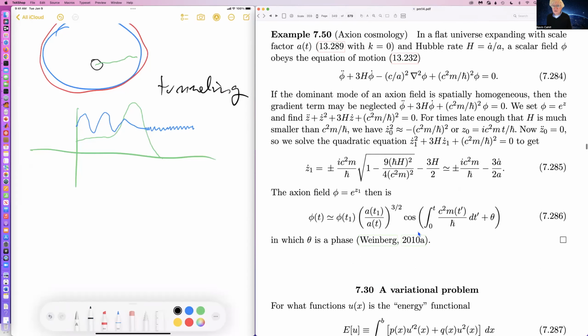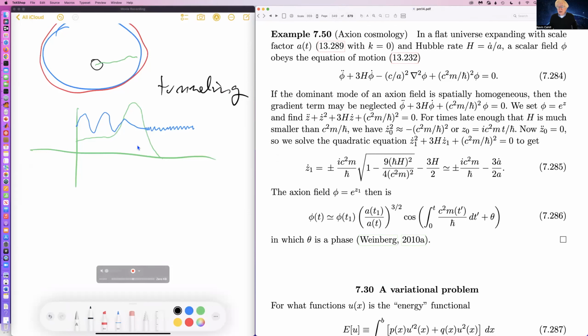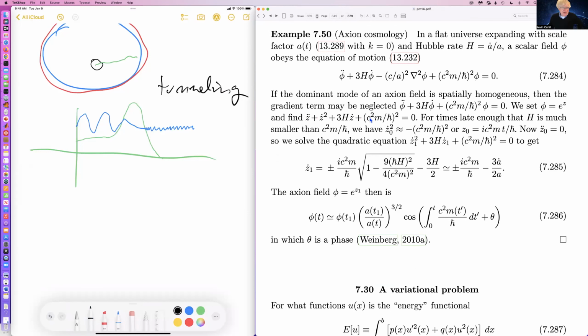Anyway, here's another example. This is basically an example of a second order differential equation, but it's not WKB. Well, maybe it is. Let's just see what it is. So what we do is we're going to neglect the second derivative, well, no, we're not neglecting it immediately. What we've got is this differential equation. This is the Hubble rate. The Hubble rate is the scale, the time. All right, let me write that down. H is A dot over A, and A is the scale factor.